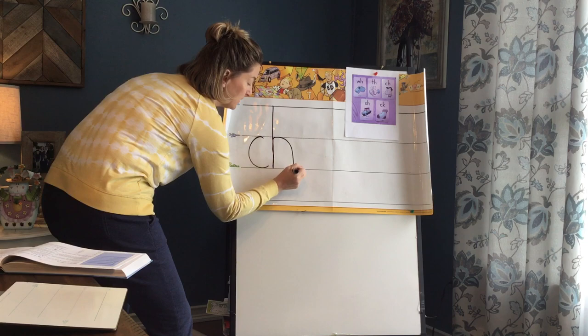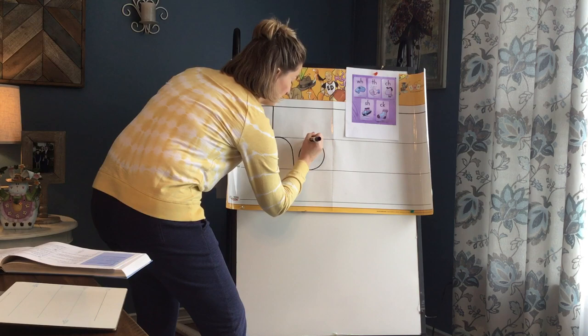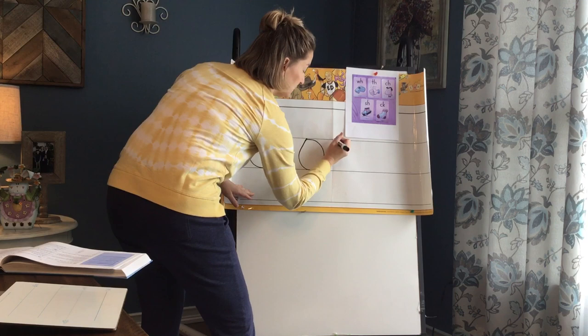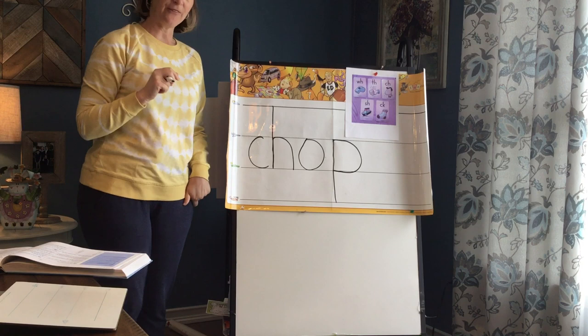Very good. Ch, ah. What vowel do you hear? Oh, good job. Ch, ah, p, good. P, lowercase p. Remember, our p goes all the way down to the worm line. Plane line, fly with the plane and curve down around, touch that grass line. I think we've got it. Tap it out again. Ch, ah, p, chop.